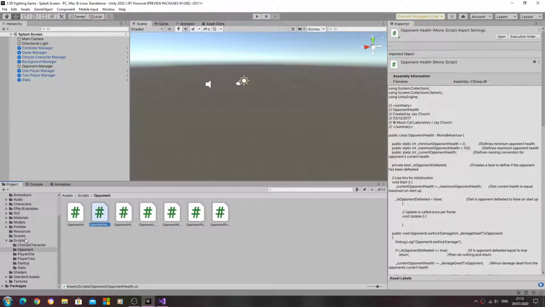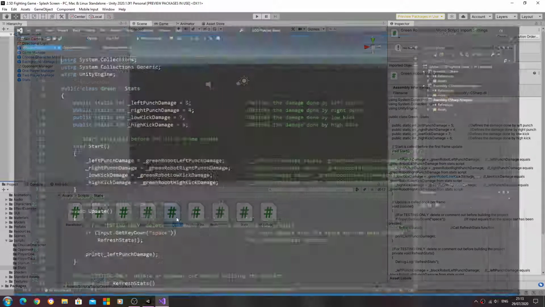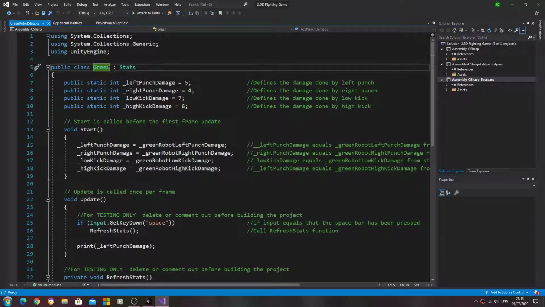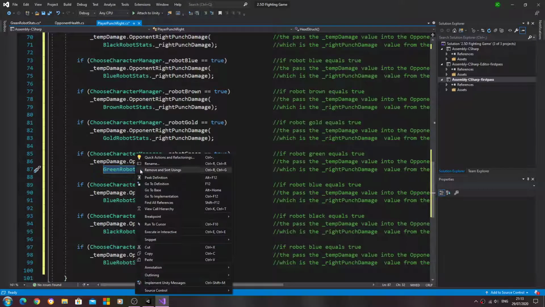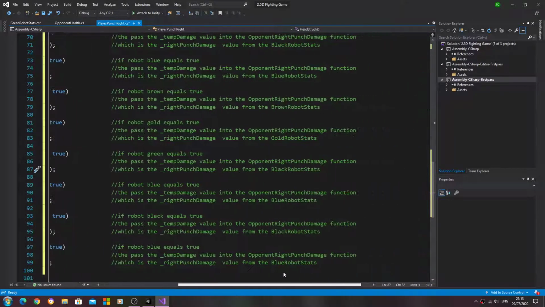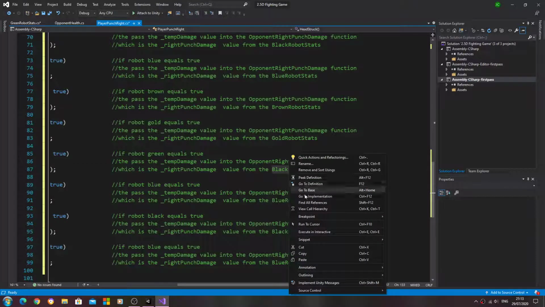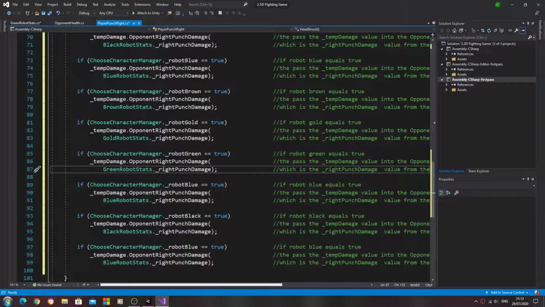Now I cannot get a reference to the green robot script, so let's come here. We'll open up green robot, and we just need to change here in the public class line. So green robot stats. And obviously I just made a quick error when I was creating those. May have done one or two more.